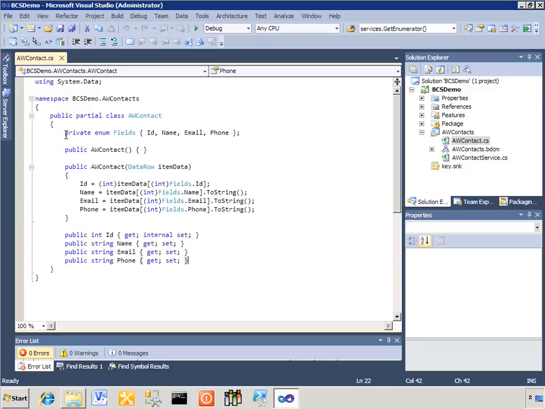In my case, I pull this from a database. When you're running through, you have a data row when you pull back from a database. So this is just a little constructor that I use to pull back those items from my query. This is specific to my implementation, so it's not something you may use all the time, but it's not specific to BCS, it's just something I do here.